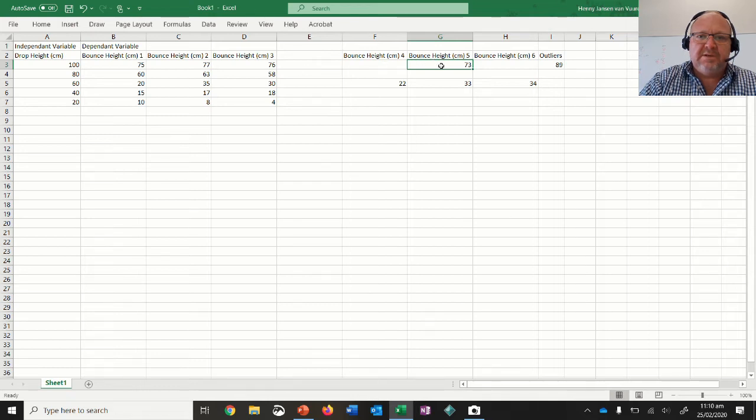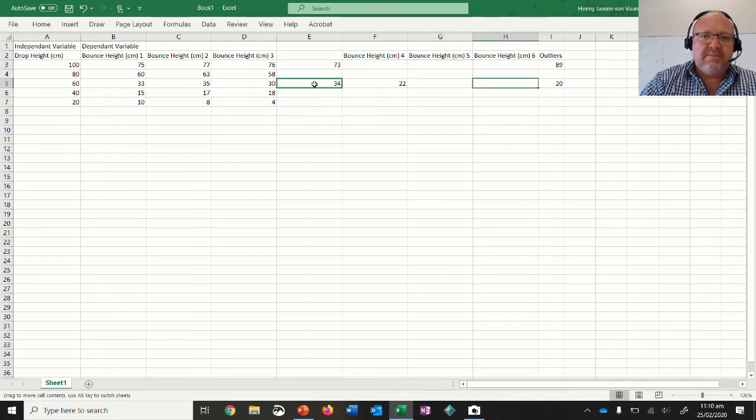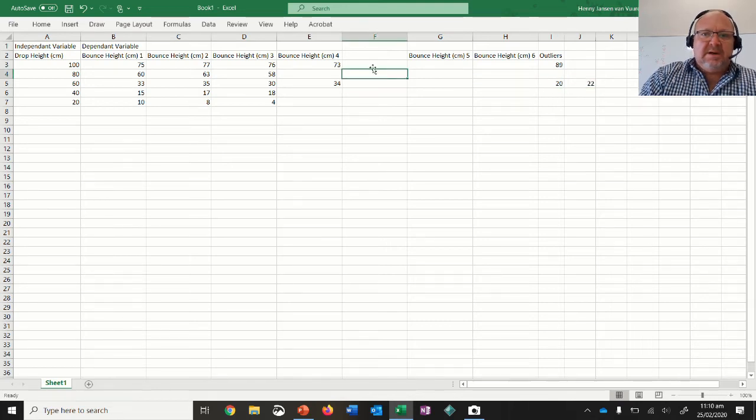Okay, if we want to include the 4th one, we can absolutely do that, but for now I'm just going to use 3, the 3 that are nice and close together. And over here this 20 was an outlier, so I drag that to the outlier column, and I grab one of these 2 and I bring it in. So now we have 3. It would have been better actually if we did put this one in and this one in to make our test more reliable. Okay, and this one is also an outlier. Alright, so here we go.